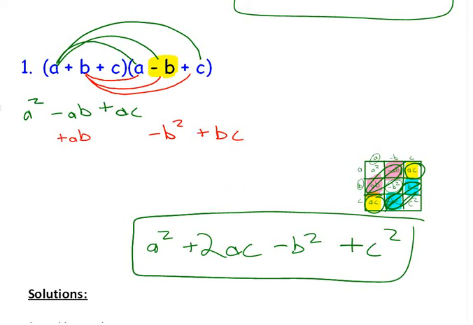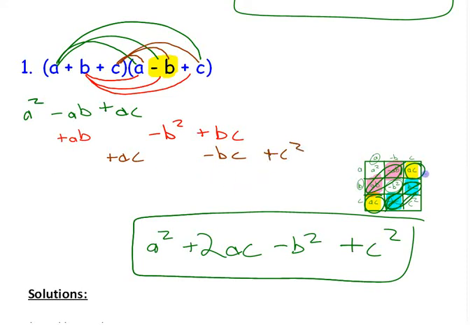And then we're going to use another color. We are going to use brown, because brown's such a nice color. And we're going to go C times A is plus AC. I'm going to put that one underneath here because it matches that one. And then I'm going to put minus BC here, minus BC. And then I'm going to put that plus C squared is going to be over here.